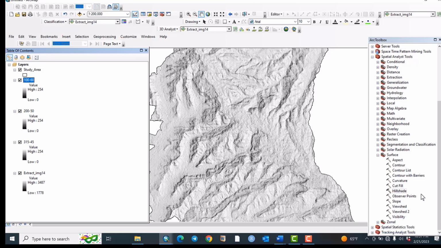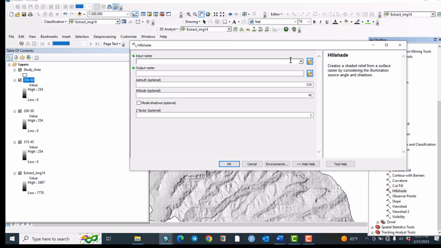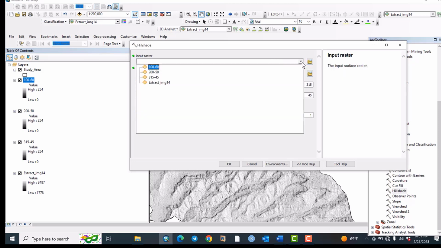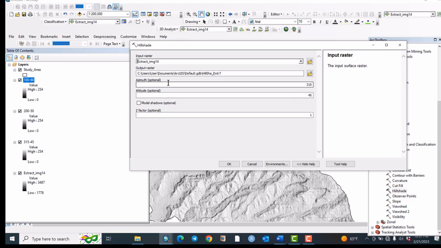Now the final hillshade combination will be computed. Then click again on hillshade. Then the input raster must be the extracted DEM or the original DEM.